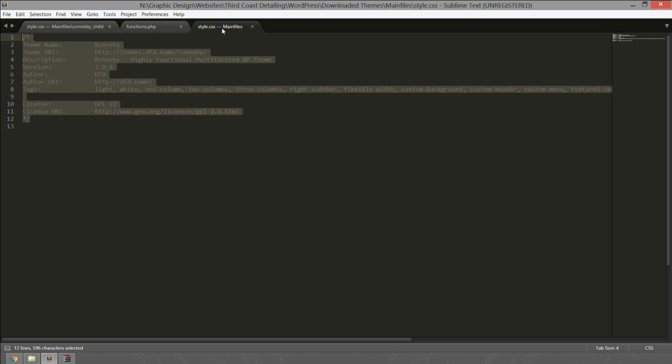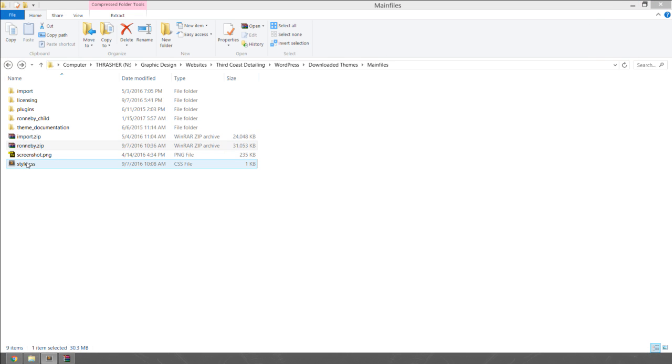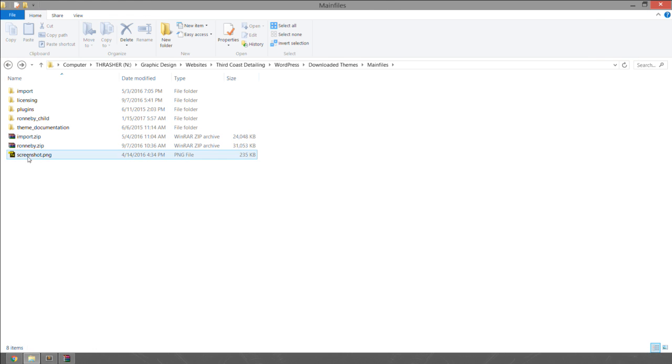Now we can close the style.css that we downloaded from our parent theme folder. We can delete it actually. We can take this screenshot.png and drag it into your child theme folder.